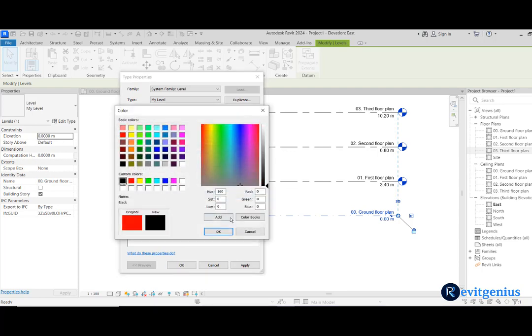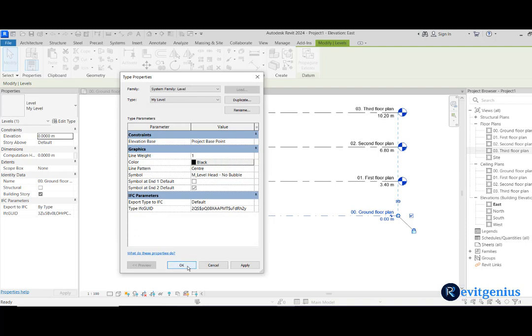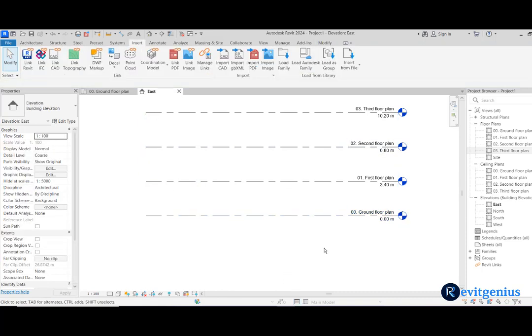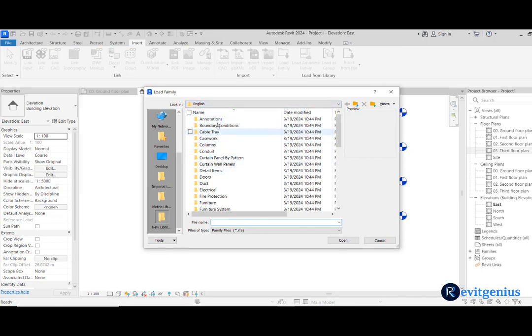I can go to the Insert section. All of these objects are accessible from the Load Family section. Sometimes, when you select an object, it has a load option in the type properties itself, which we don't have here. If I select Load Family, I will go to the addresses that we gave in the File Location section in the first session. But there is one thing you need to be careful about.